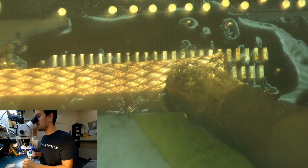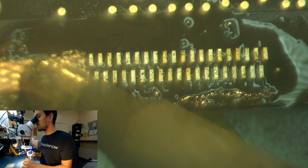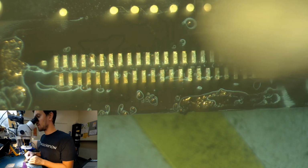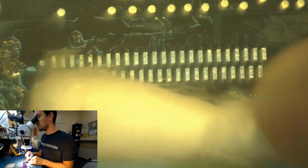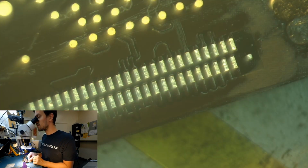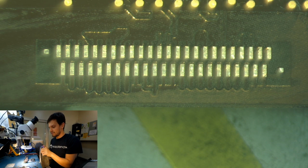Clean up the pads. So I'm just going to clean it up. I'll probably clean it even more with like cloth or something.